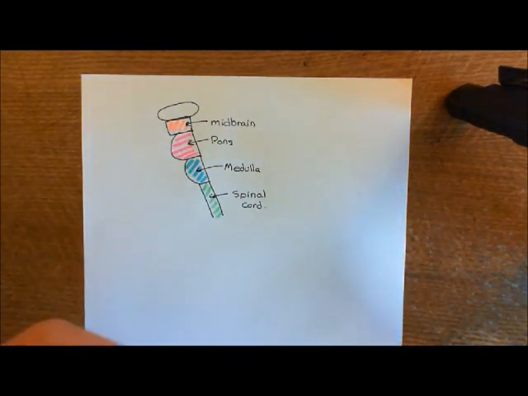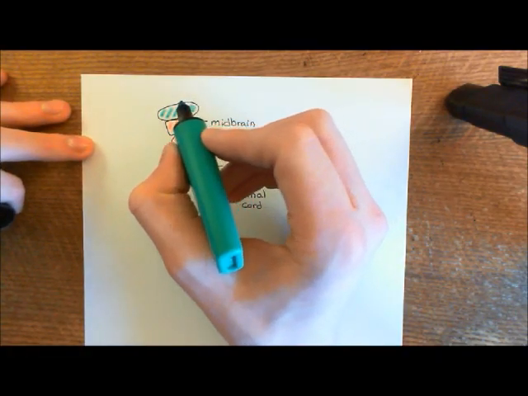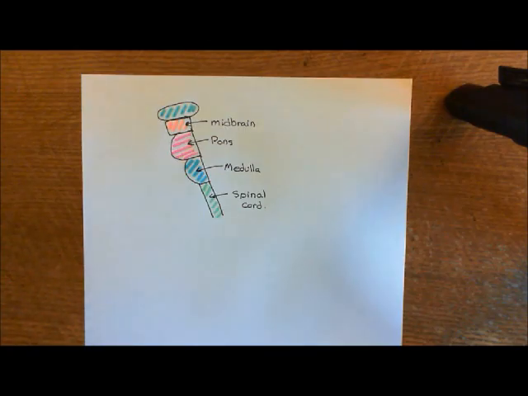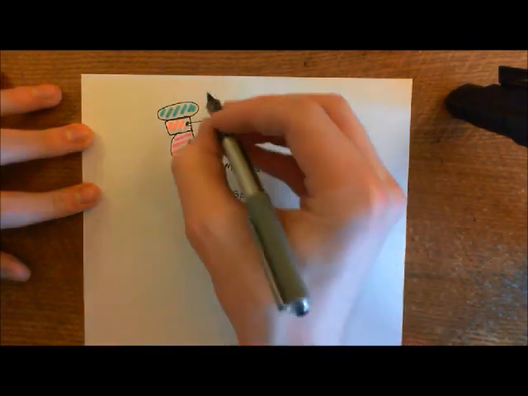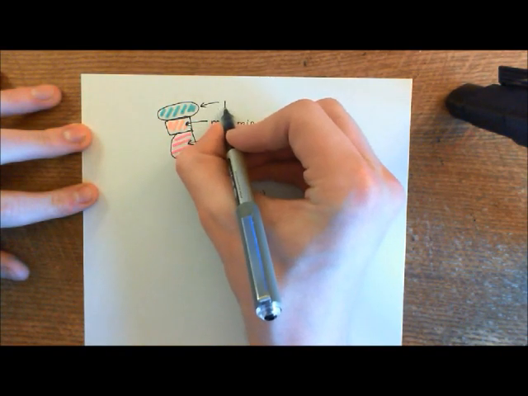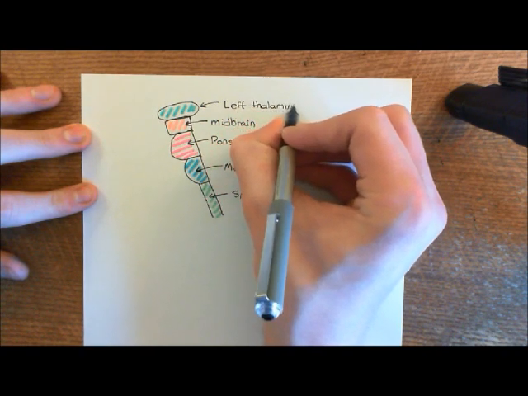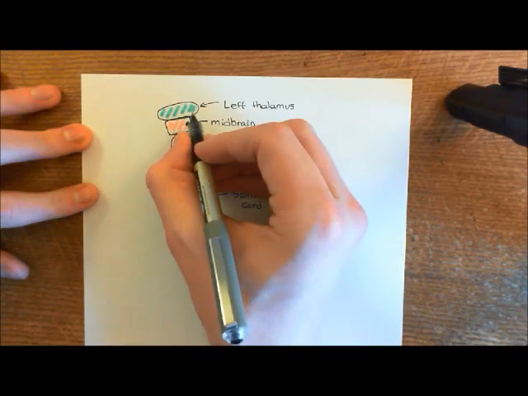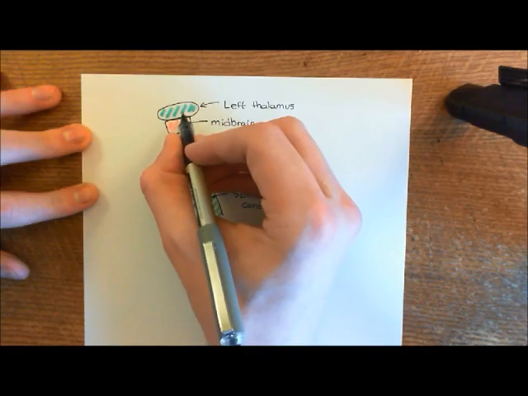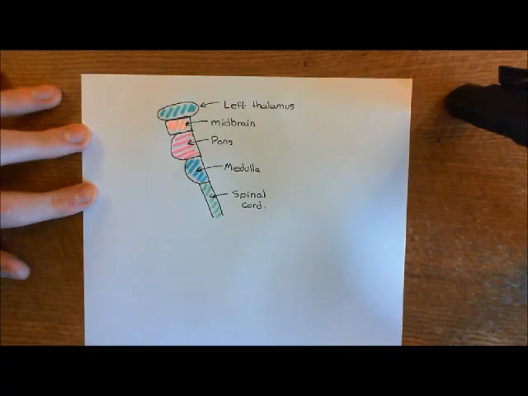So this structure here, this egg-like structure that is sitting on top of the midbrain, and you've got two of them, one perched on either side of the midbrain. A left thalamus perched on the left side of the midbrain, and a right thalamus perched on top of the right side of the midbrain. These are the thalami. Here we are seeing the left thalamus. And it's this structure that we now want to study, because a specific nucleus within the thalami is also going to degenerate in schizophrenia. And potentially this degeneration of this nucleus within the thalamus could also explain the loss of dendrites in the dorsolateral prefrontal cortex.